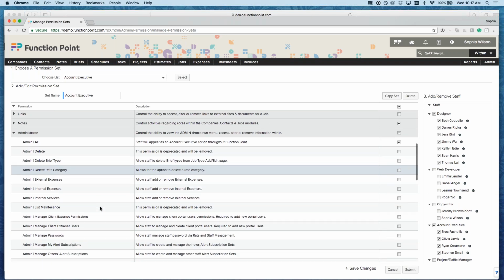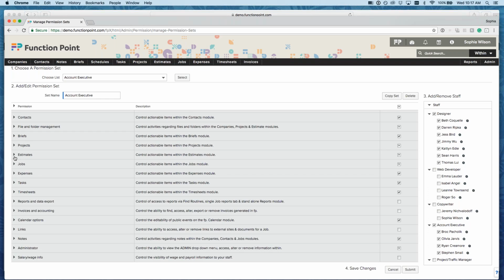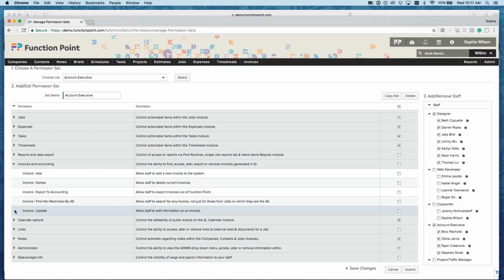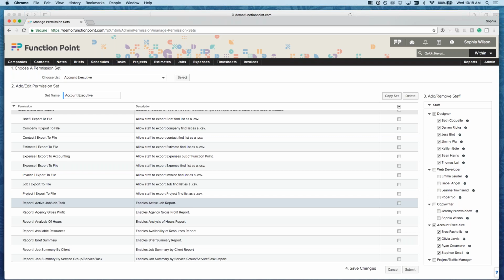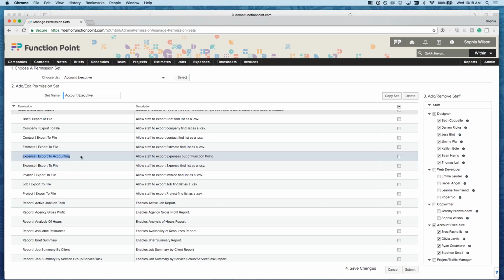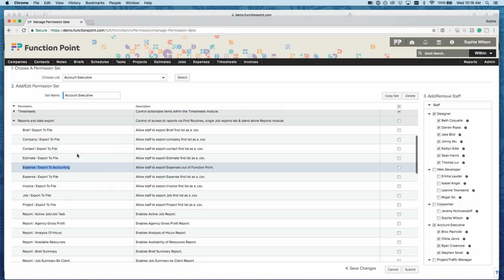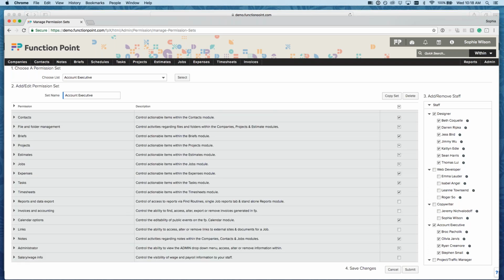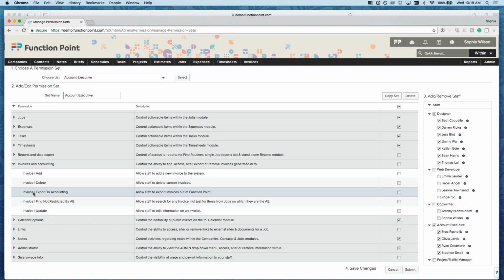So when it comes to the external expenses, those live within the invoicing and accounting. Nope, sorry. They live within the reports and data export. So the expenses export to accounting. This is where that permission will live for you when you need to access this. And then, of course, the second item being invoicing lives underneath the invoices and accounting, the invoicing export to accounting.